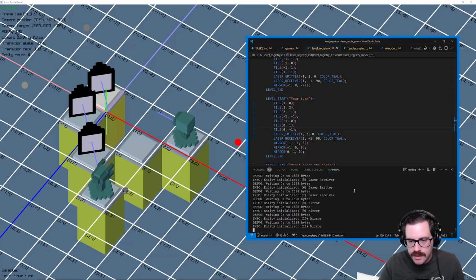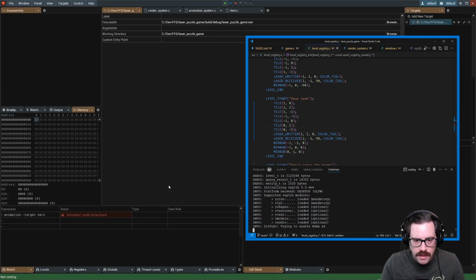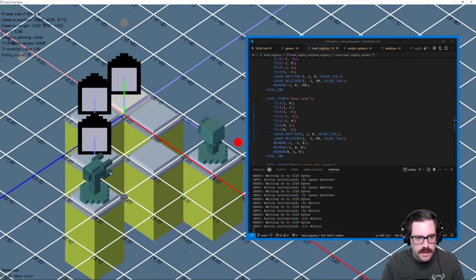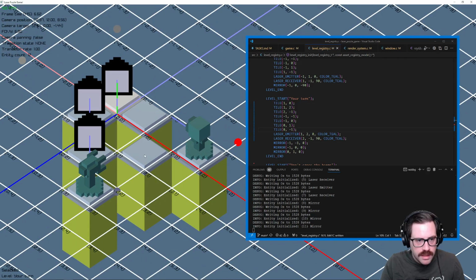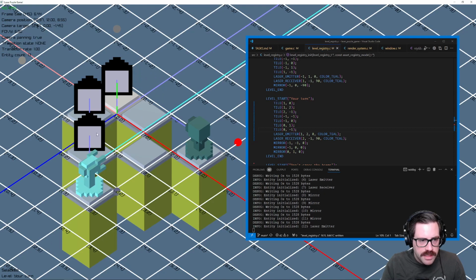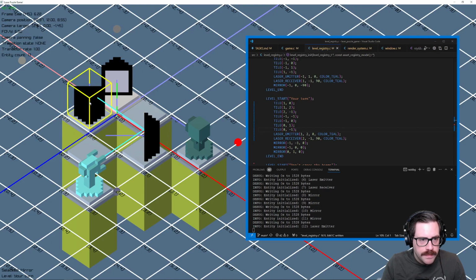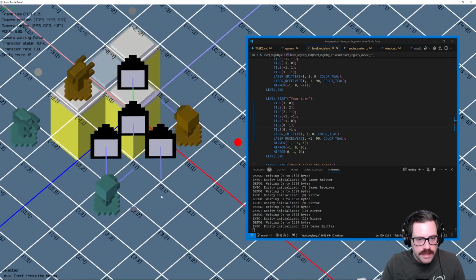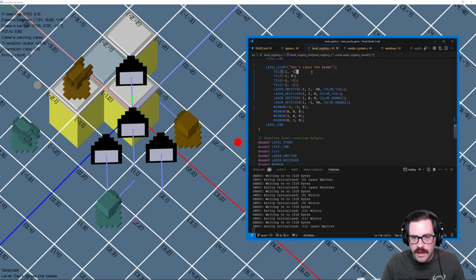Yeah, I think I'll do that. So now that I have this, it gives me something interesting to play with. I think I like that level a lot more now. Honestly, that's quite nice.